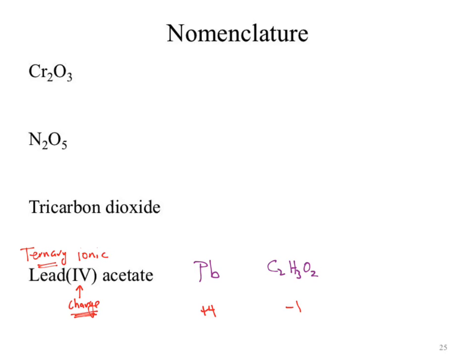Okay? So we are assuming that when I add up all of the individual elements that went into this formula, I get an overall charge of 0. The -1 is for the acetate and the acetate alone. No, everything goes to 0. Everything for this compound must go to 0. So I need some number of acetates. I don't know. Let's pick Y. Plus some number of leads. Let's pick X. I also don't know.